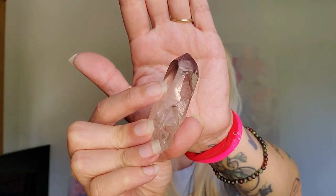See right there? This little point, oh, this is so cool, you guys. Okay, let me show you something else you can find on these little quartz pieces. Record keepers are triangles that are usually divoted in. I have a great example of one. Let me go get it and show you.